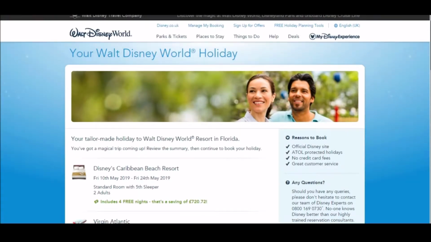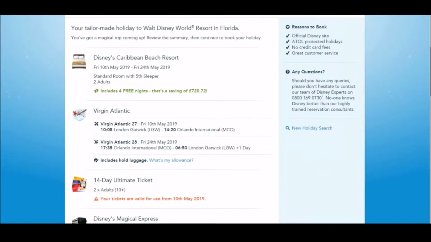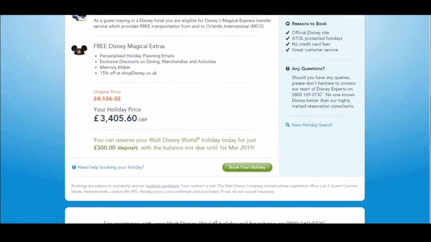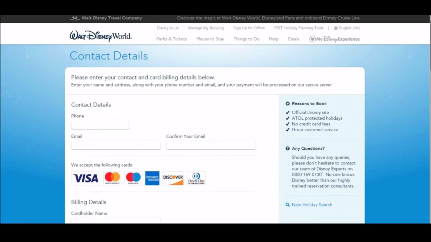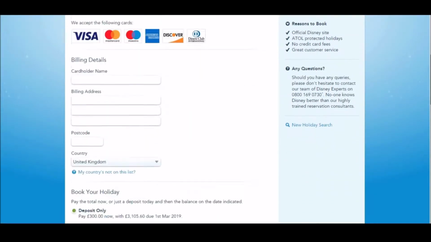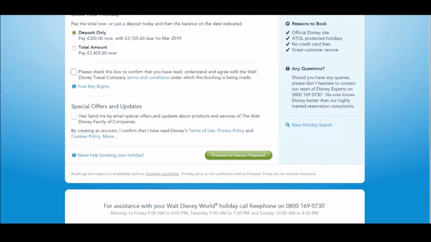Finally, the confirmation, where you have all the information before you put your details in. This shows you your resort, tickets and flights. It shows the price of the package and how much you need to put down for the deposit and when the rest of the payment is due by. So when you confirm your booking, you will have to fill out your details and everyone who is going on the trip too. You'll then be taken to a payment page which officially confirms the holiday.